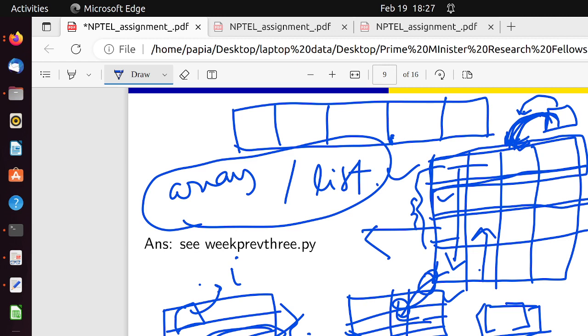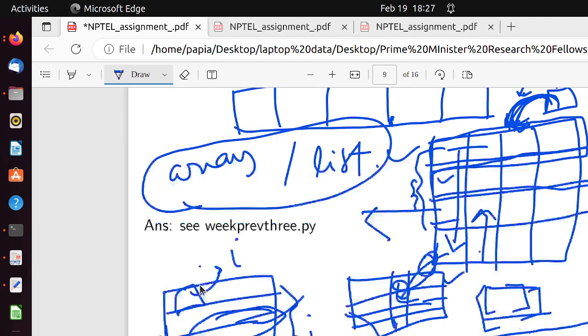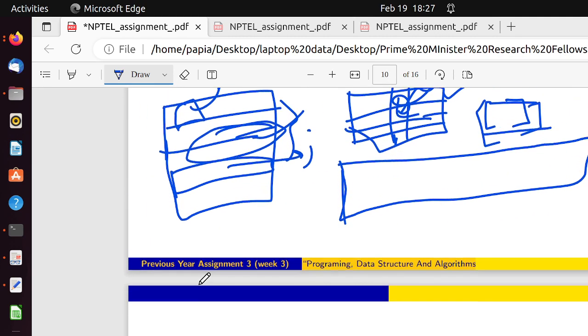In that insertion problem, what was there? Let's say I have some numbers.